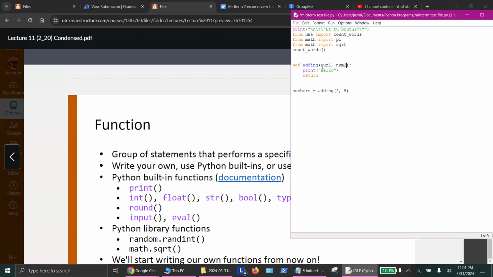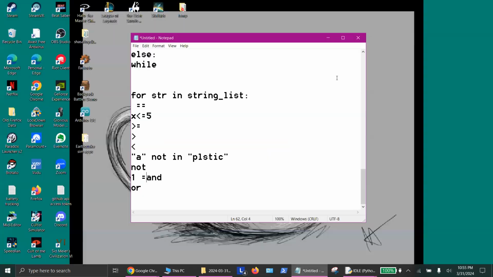You can send them any data you want, any data type, a list, a tuple, a dictionary, whatever, and you can have them do anything and everything you want to them, and then you can return it into a variable and have your work done for you. So in this case, we're going to have return num1 plus num2, and what that would do is add them together, and you get 9. This isn't a very useful example, but that is something you can do.